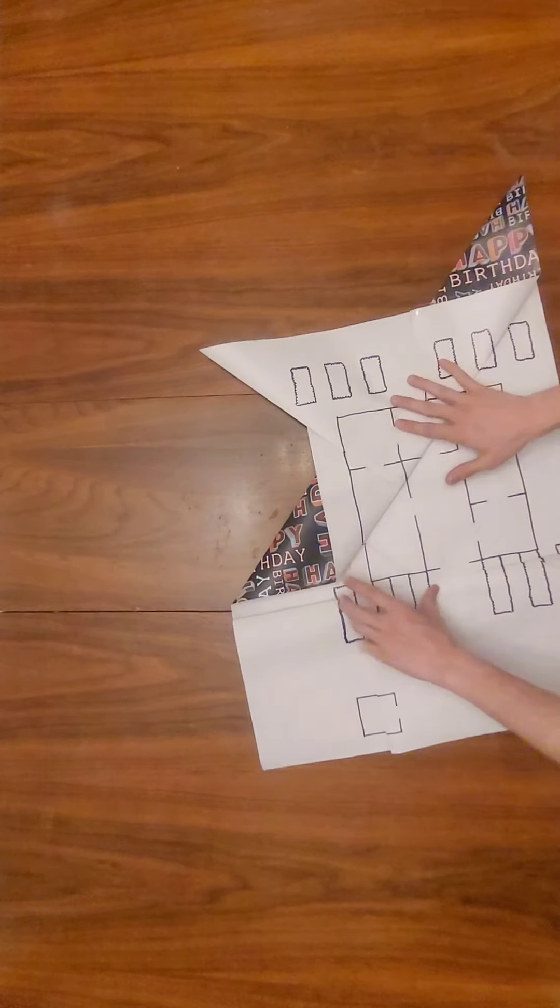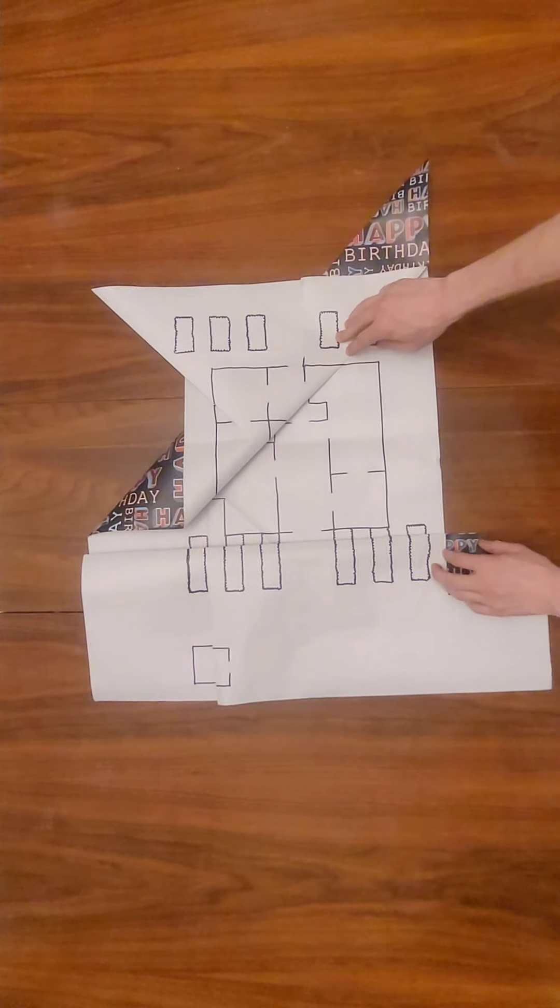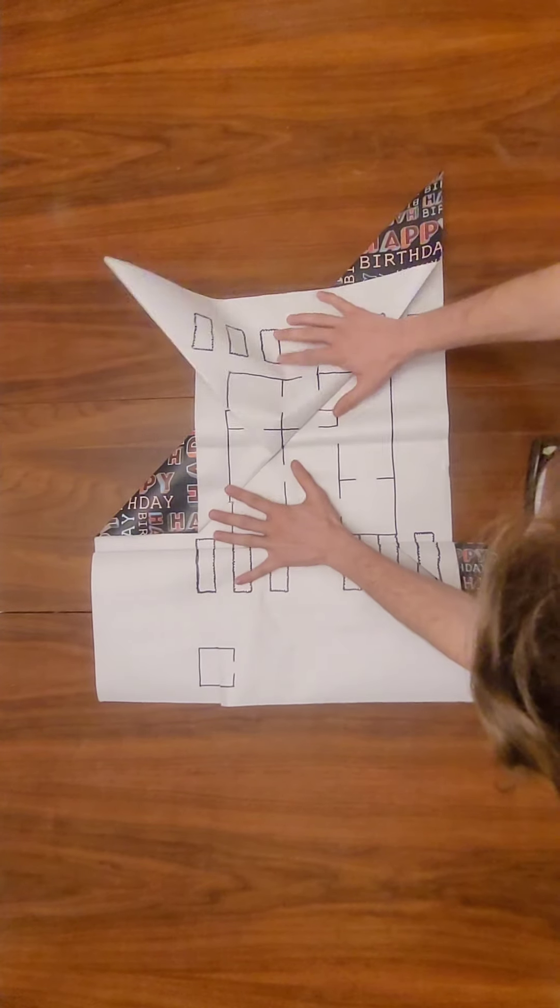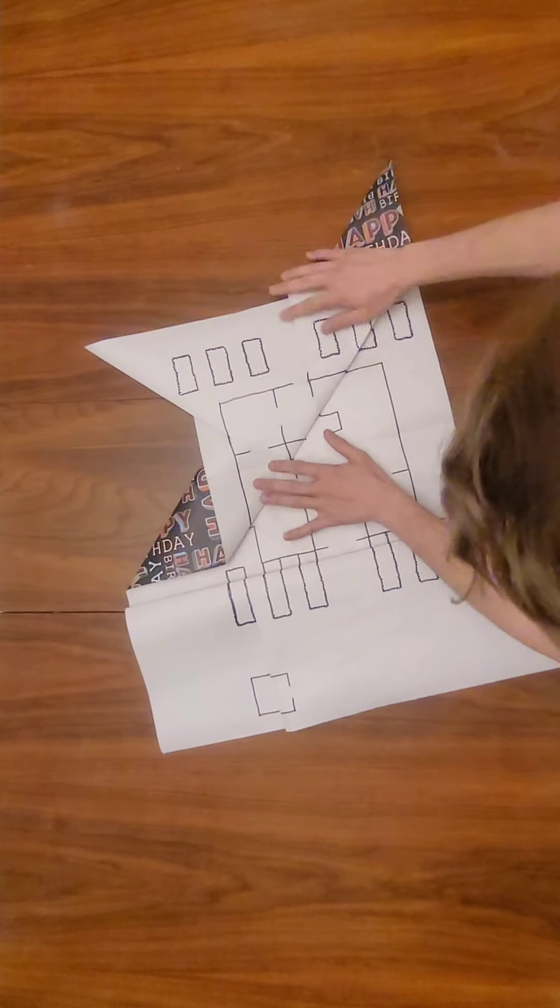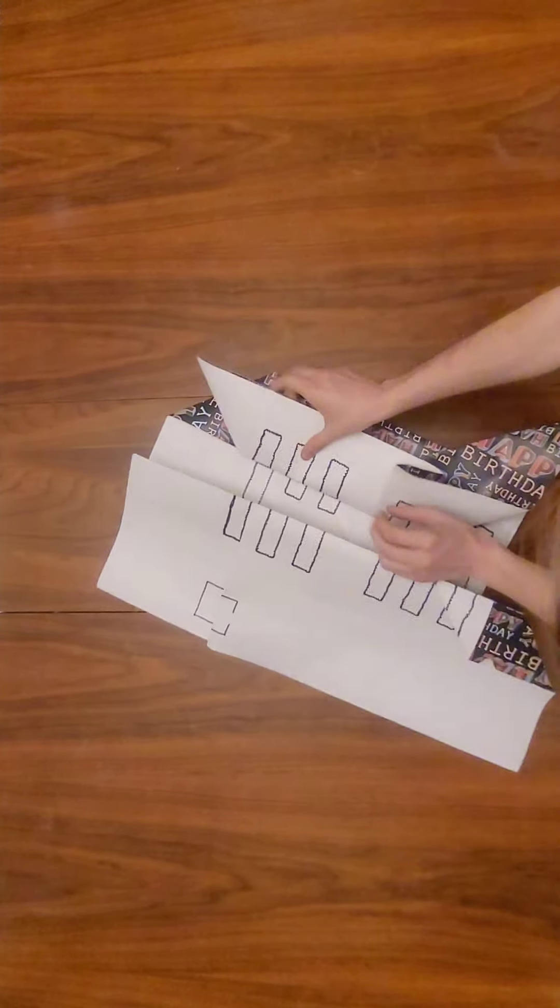And now, you have to kind of hold it down a little bit more, but the more you fold it down like that, the smaller it gets, until I fold it one more time, and we're left with six hedges and a shed.